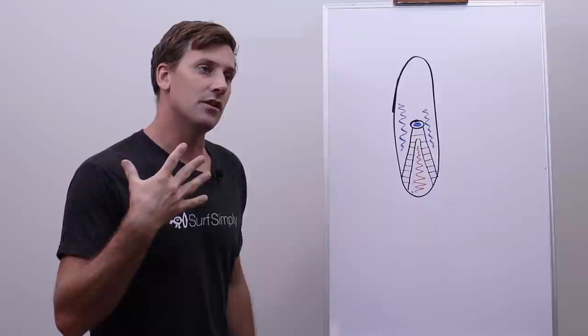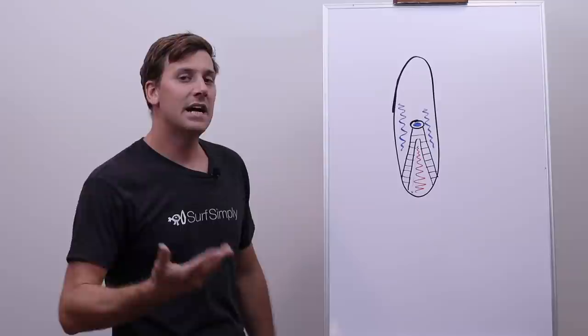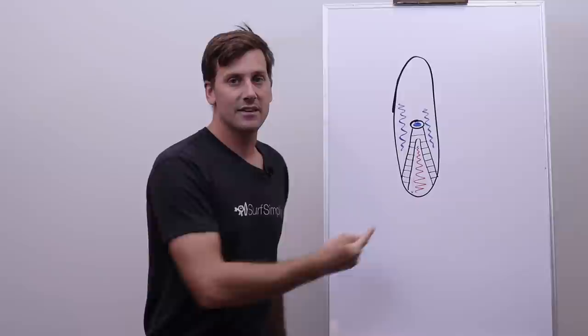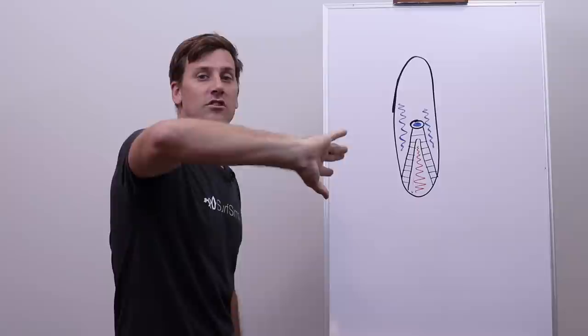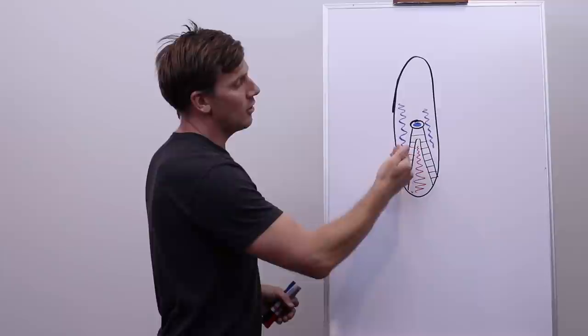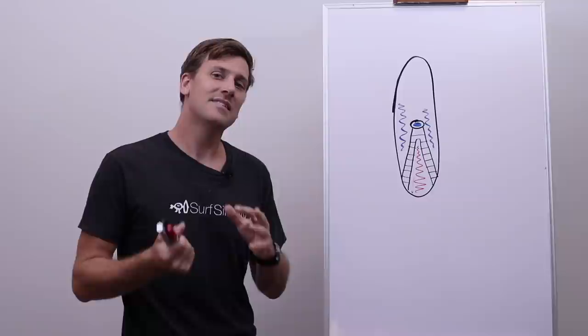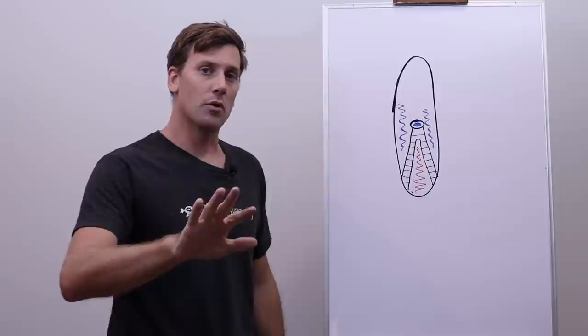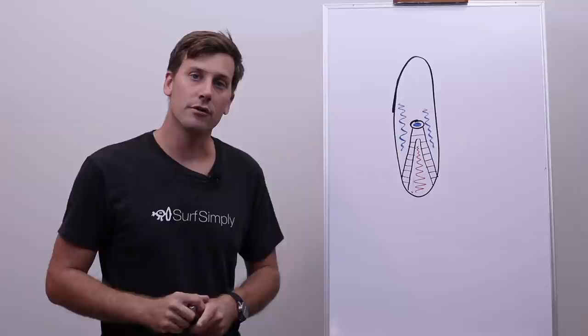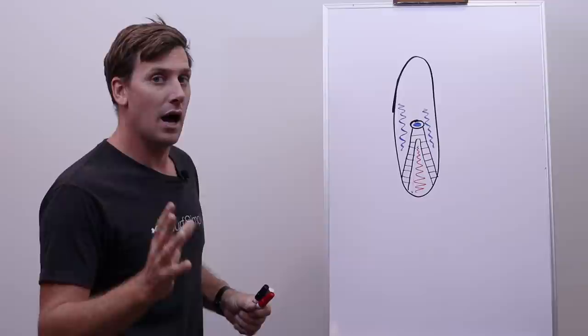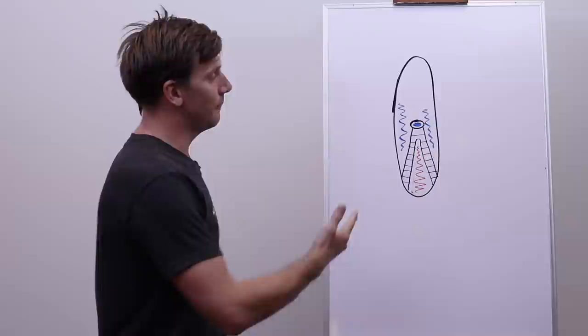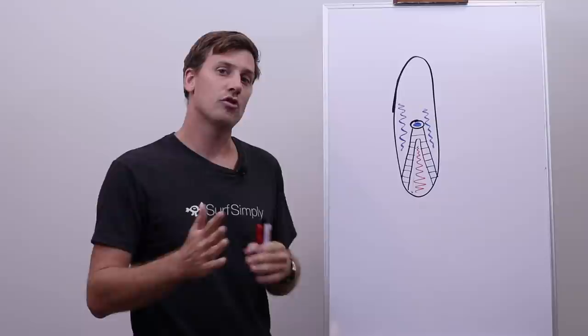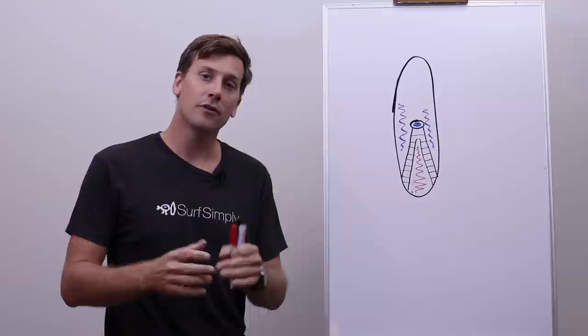If you find that when you go for your turns, as you go for that turn, the board does turn but it kind of runs out of speed and the wave goes on without you, we're probably bringing the weight into this red area. If you go for the turn and rather than the board turning around, the rail digs in and you fall off the side, we probably got the weight into this blue area here. And like I said, what I do see is some consistency with that. For myself, if I'm going to make a mistake either way, I'm more likely to dig my rail in than I am to stall the board out. That just happens to be me. I have a tendency to put a little bit too much weight into my front foot through turns.